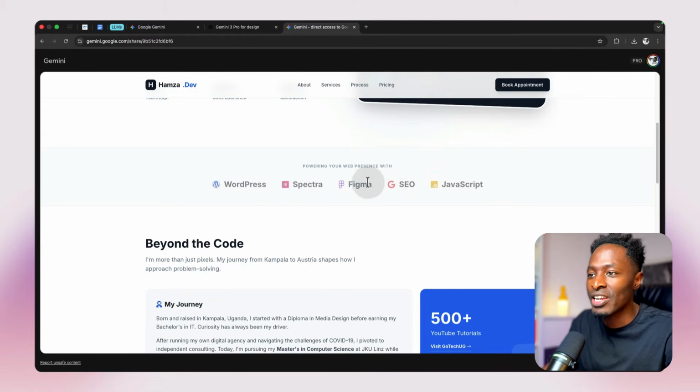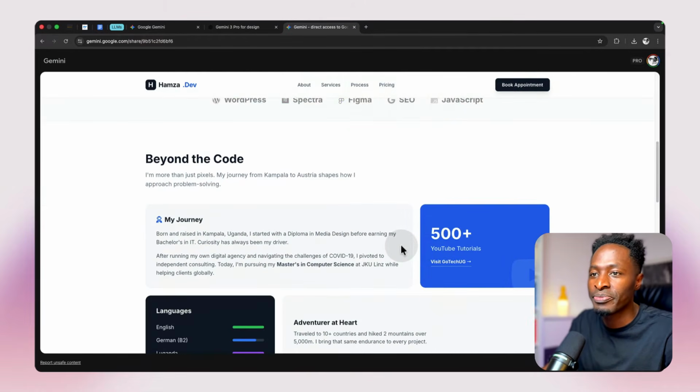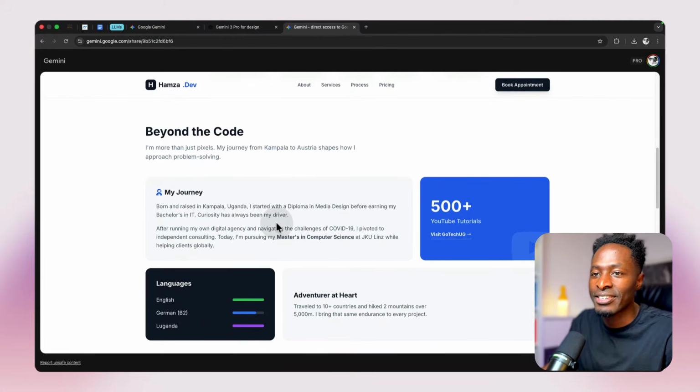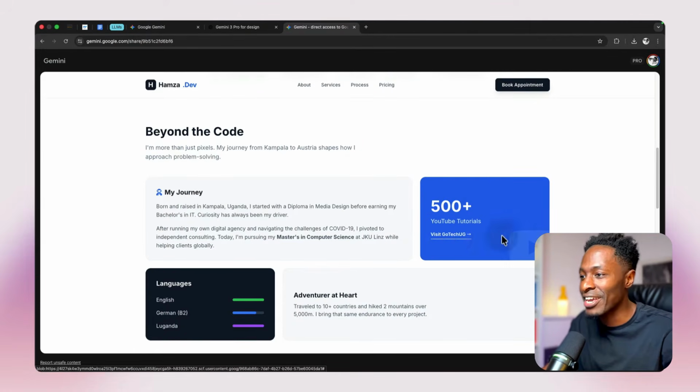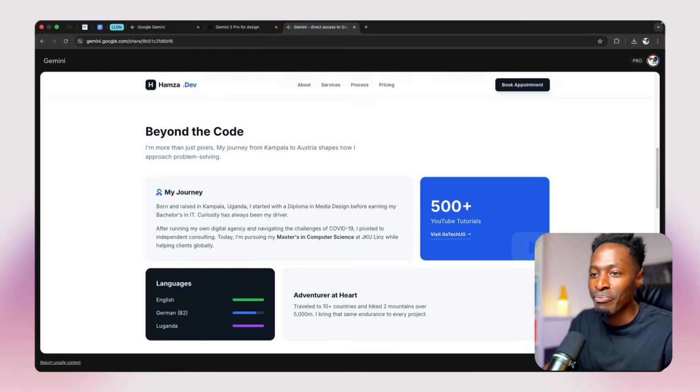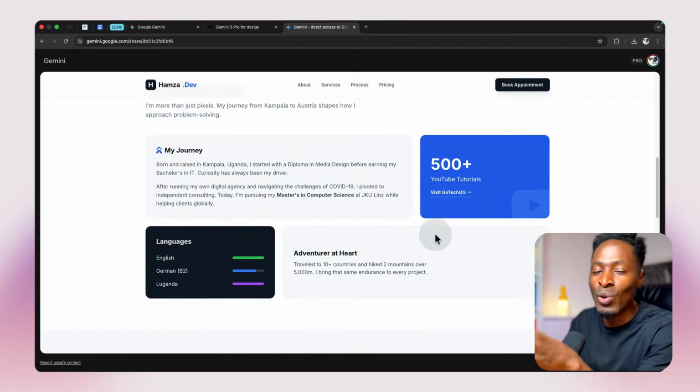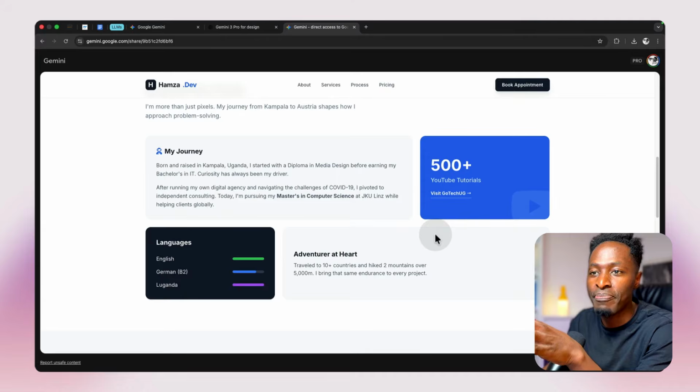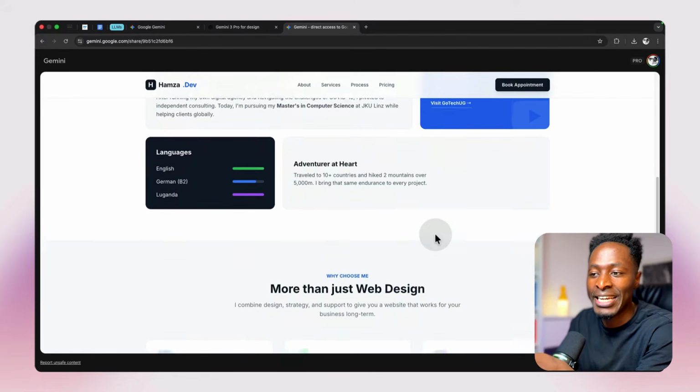Interesting. Added even logos right over here. Added like my story. Beautiful. And also linked to my YouTube channel. Not really linking, but added a bento grid. It's getting all this information right from my PDF that I shared.